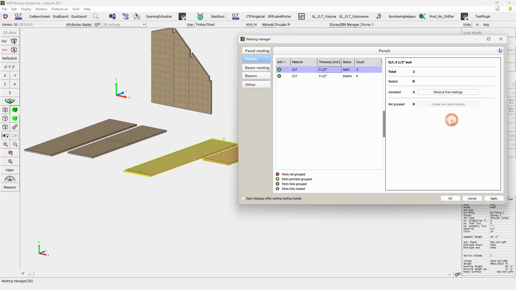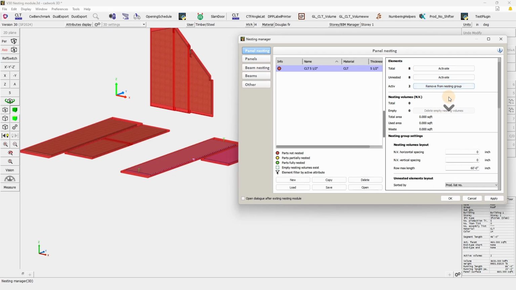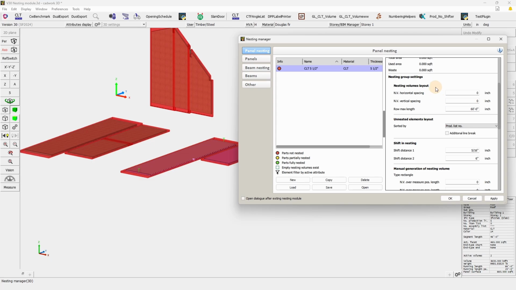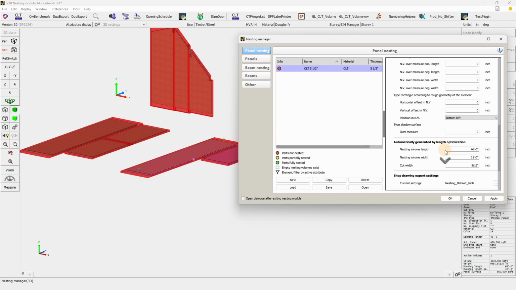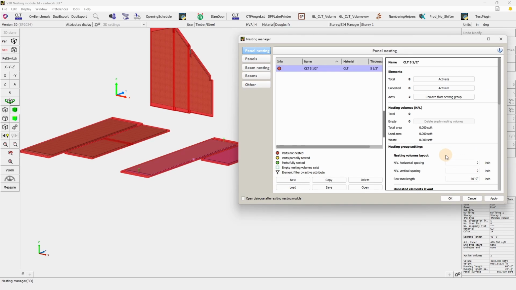So you may have one or several groups available here. And then we can come here and we are at the same stage we were earlier. Then if we scroll down here, this is simply a way for you to edit the settings you made when you made that first nesting group. So you can actually edit those.